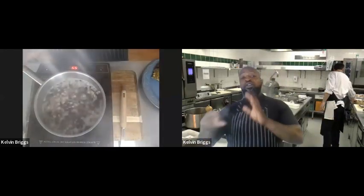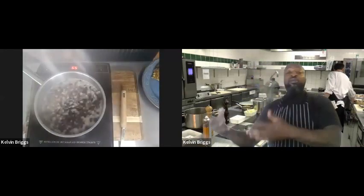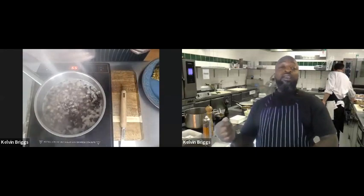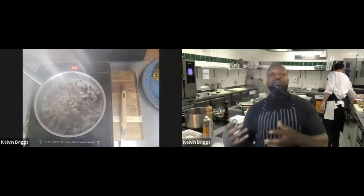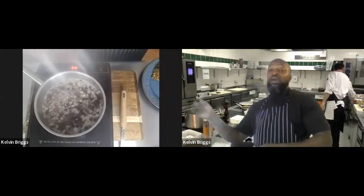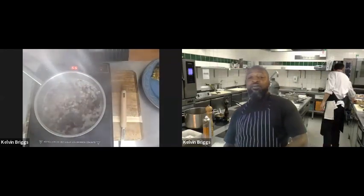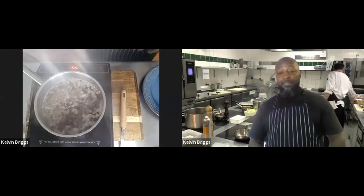And also what I can do with this too. Say, for example, if you're not a big fan of whole beans, after you let that come to a simmer, you can go ahead and blend this up and make yourself a nice little refried beans as well. After you blend those up, add them back to the pan and cook them a little bit more. Really, really good. Really, really simple.